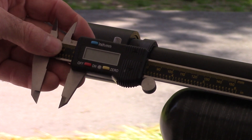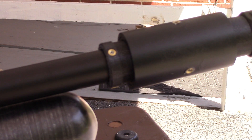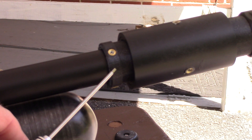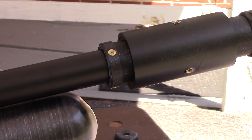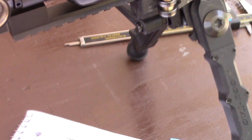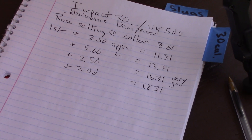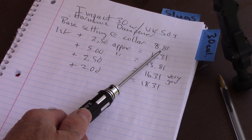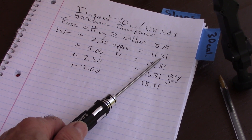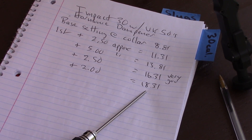I have my calipers to do the adjusting. I'll show you what I did as far as the adjusting went. I had a baseline starting point which is up tight against this collar, so I measured with the calipers from here to where it touched the outer sleeve - it was 8.81 millimeters. As Up North Air Gunner mentioned in his video, it doesn't take much movement to make an effect, so I started out at the baseline and added 2.5 millimeters.